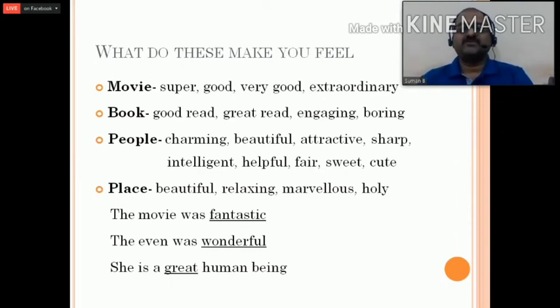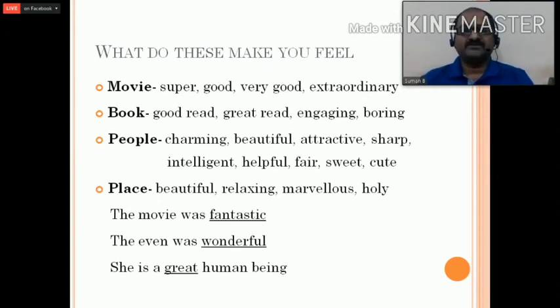You feel somebody is beautiful, but somebody else may not feel that he or she is beautiful or attractive. So what attracts you may change from person to person. If somebody helps you, you feel that person is helpful, but somebody else has not received any help from that person, so he or she may not say this is a very helpful person, right? So these are also some kinds of opinions when it comes to using descriptive words like adjectives.